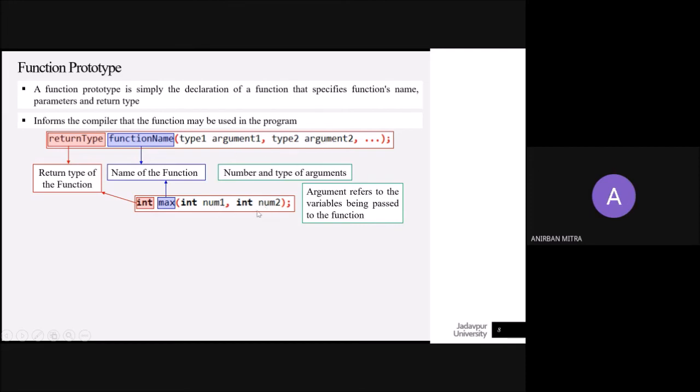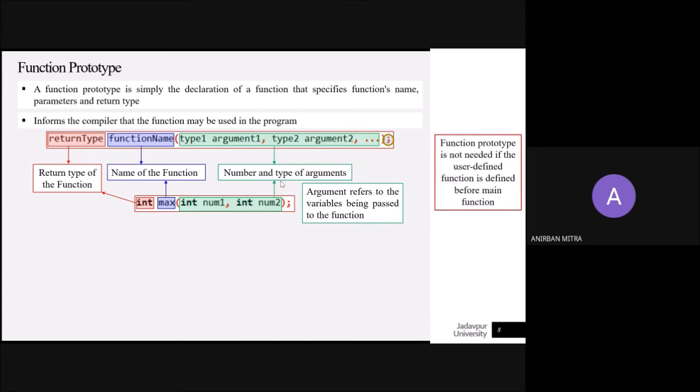These are called local arguments or local parameters. All these three pieces of information are supplied to the compiler through the function prototype. But there is also this semicolon. Don't forget about that. That is the most common mistake that people make, and it gives an error. As it's a very small thing, it escapes your mind. You do not keep track of that, and you get confused why this error is coming.